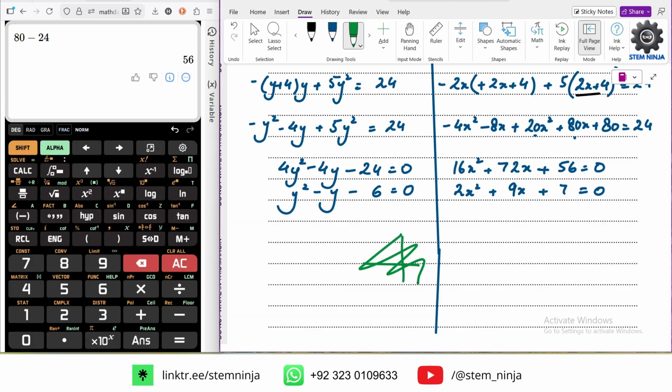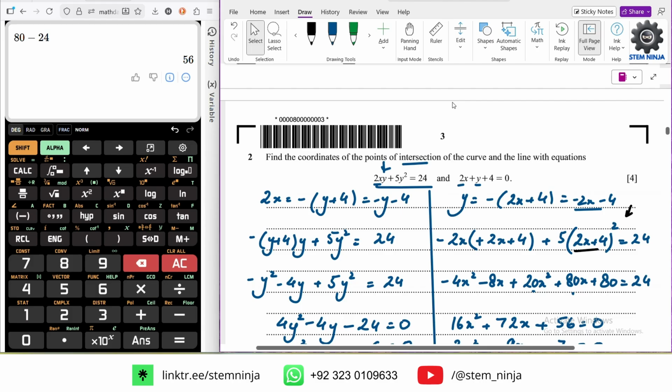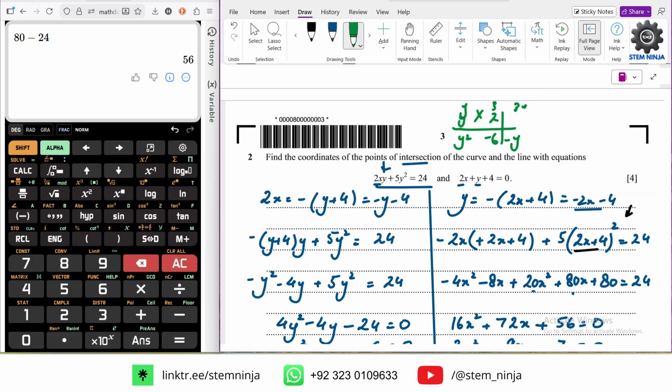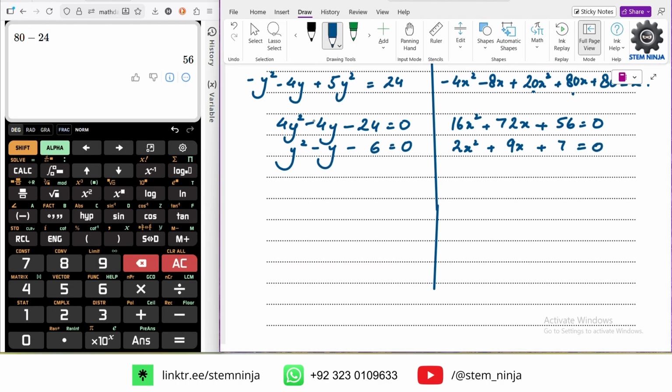So actually we can do this over here. So you have minus 6, y squared minus y. So it's obvious that it's going to be 3 and 2, but which one of them is negative? It's obvious, minus 3. So y minus 3, y plus 2 equal to 0. This would make y equals to 3 or y equals to minus 2.